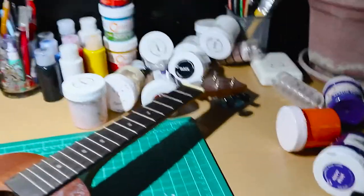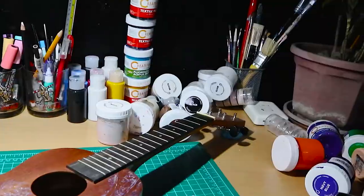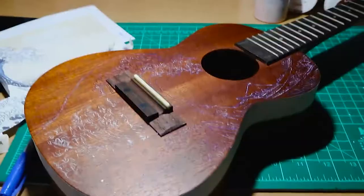Behind the scenes mess. Oh my god, I'm holding a banana, so it fell down, and I'm going to fix this right now so I can continue this.